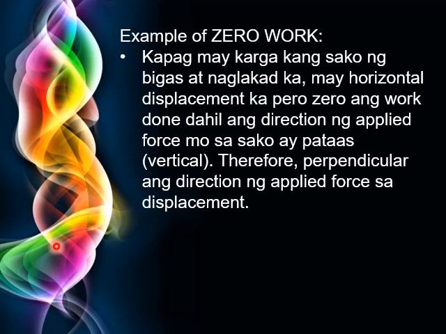Actually, this applies to any object that we carry. Remember that when we carry an object, we exert an applied force opposite to the direction of the weight of the object so that we can support its weight. That applied force is upward, but when we walk, our displacement is horizontal. Therefore, our force and our displacement are perpendicular to each other. So in this case, even if we say that we have an applied force on the object, we do not apply work and there is no work on the object.